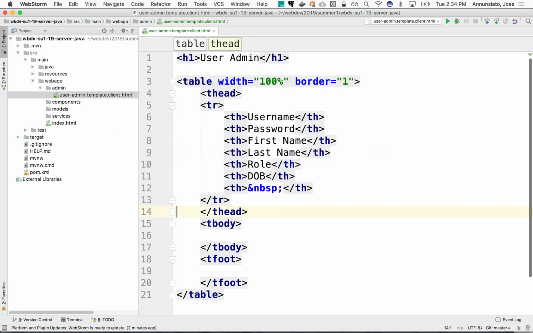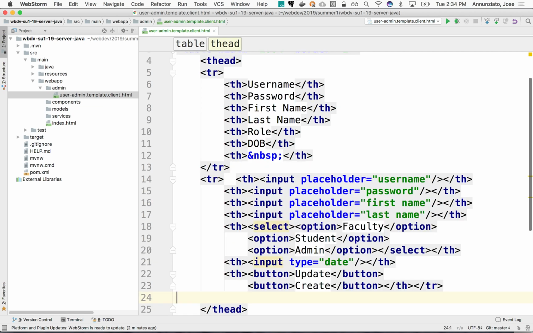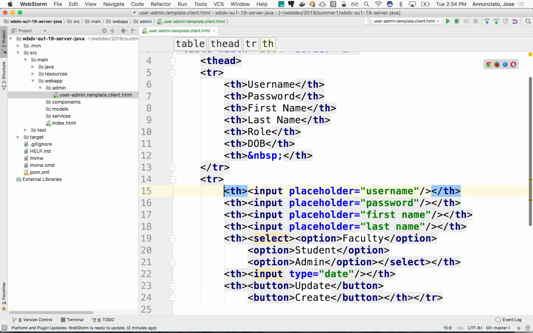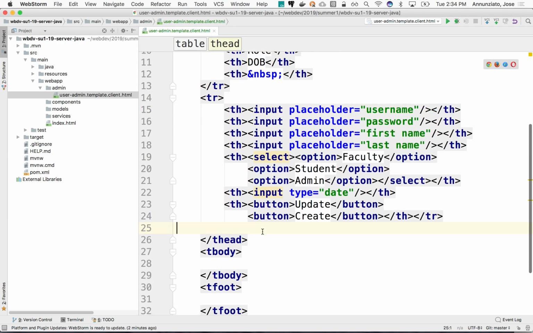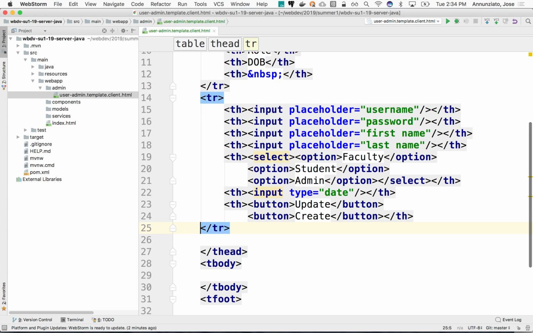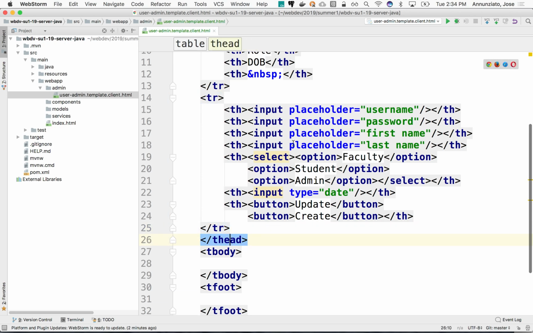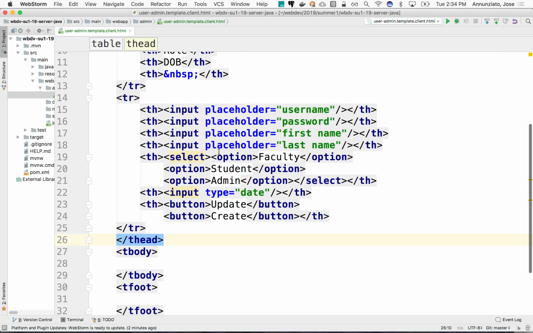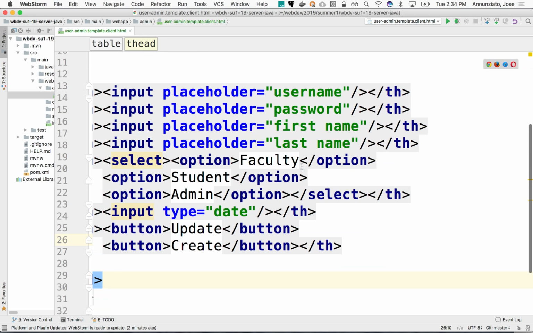So we have the table row. In the same head, we can have another row. There it is. Here's the row in the same head, and several input fields for the form that we are creating.